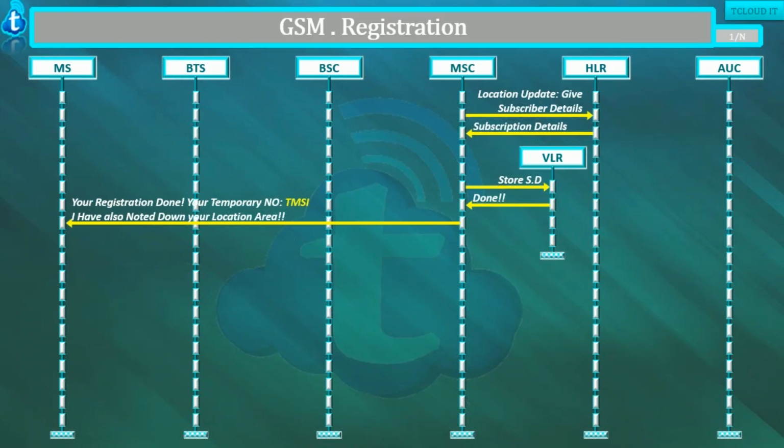So obviously, there is a responsibility kept on the mobile's head. What is the responsibility? Indirectly, MSC is telling the mobile that if you move to a new location area, a different location area other than this one, you must do something called a location area update. You must talk to me. You must again tell me that your location area got changed. Mobile is supposed to do the task.